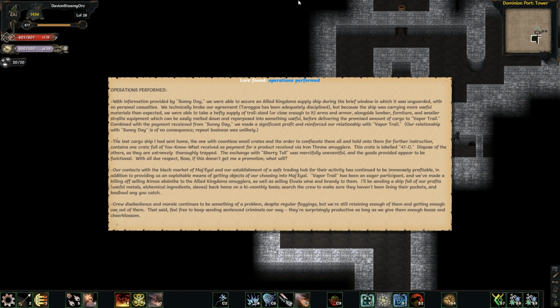I've been selling a ship full of our profits, useful metals, alchemical ingredients, slaves, back home on a bi-monthly basis. Search the crew to make sure they haven't been lining their pockets and keyhaul any if you catch. Crew disobedience and morale continues to be suffering from problems, despite regular floggings, but we're still retaining enough of them and getting enough use out of them. That said, feel free to keep sending sentence criminals our way. They're surprisingly productive as long as we give them enough booze and tear blossom.